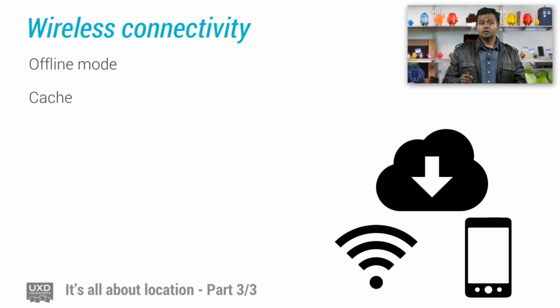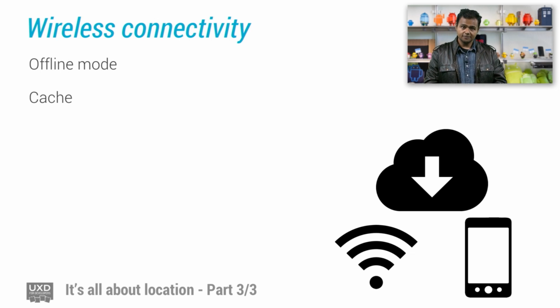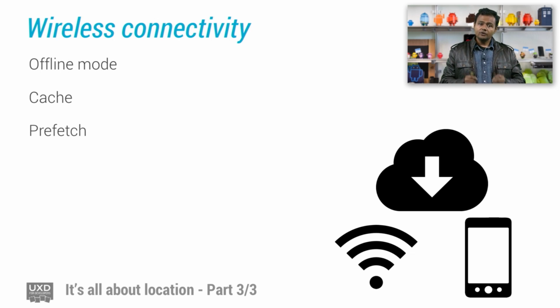Caching also ensures that the user sees some data, which is better than no data, even if that information is stale. So on that note, make sure to invalidate and refresh your cache as it makes sense in the context of your location-based application. The Google Play Music app on Android does a great job of this. It caches any played music on the device's local storage so that when you go back to play that music again, it's already on the device, and it does not have to be downloaded and streamed over the network, costing precious bandwidth.